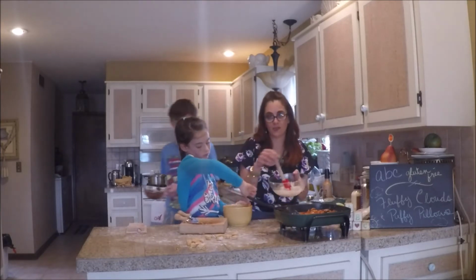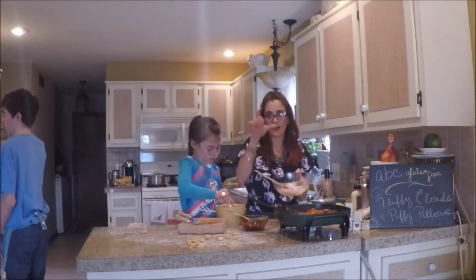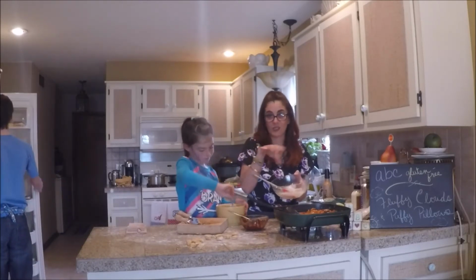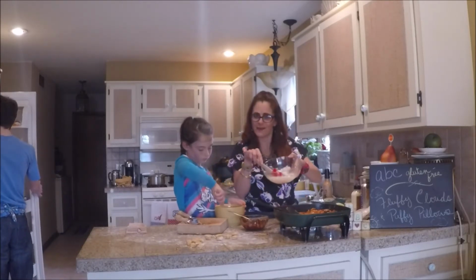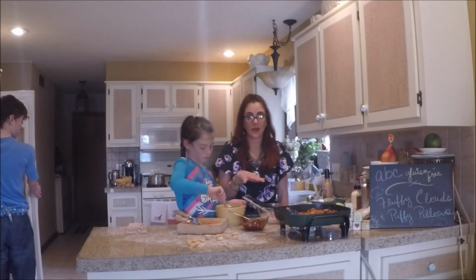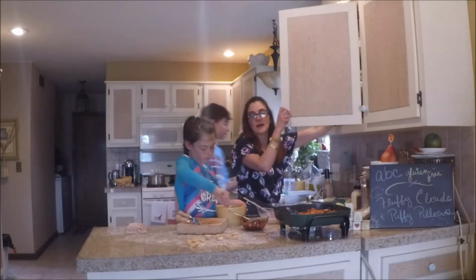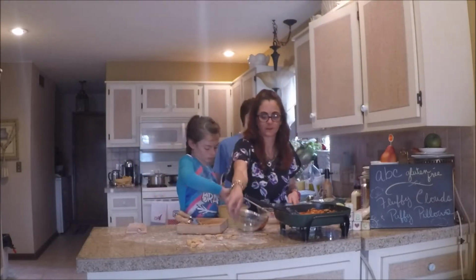So here's our coconut cream. I just want to explain to you a little bit about this. This is a can of coconut cream. The cream comes on the top and then there's a syrup on the bottom. I don't want the syrup for this particular recipe. I'm going to save it, but I'm not going to use it for the cream. So what I'm going to do is just empty that liquid out.